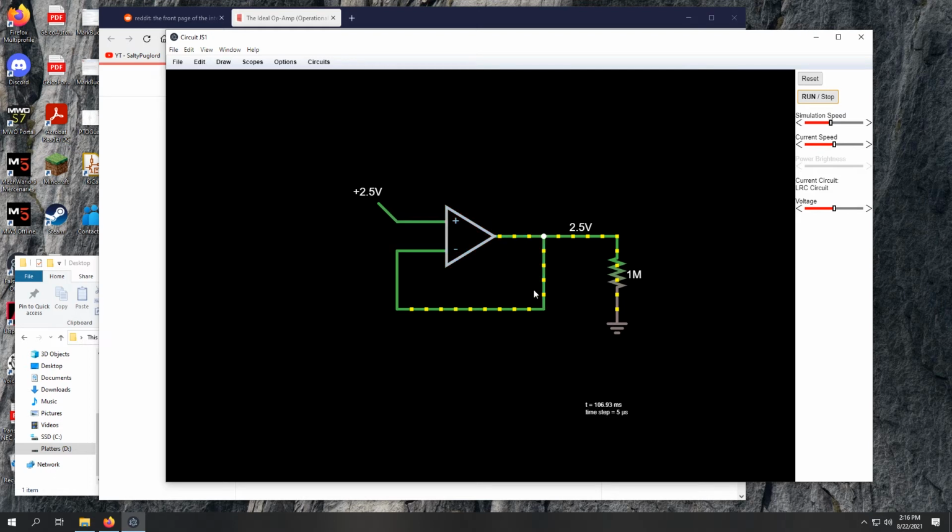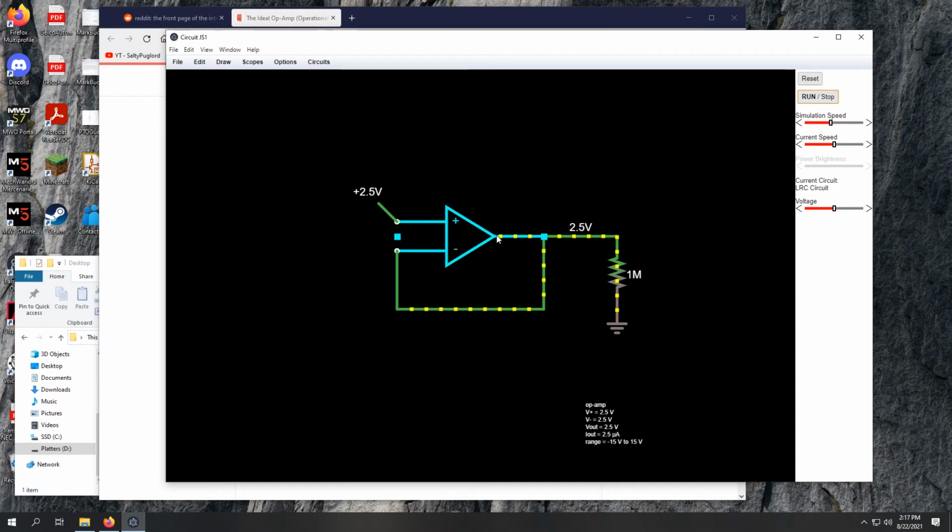And since the output is connected directly back to the minus input, the net effect of this signal going around and around here is that the output voltage will eventually become the same as the input voltage, minus some non-idealities that real op-amps have. Real op-amps can't necessarily sense the voltage at their inputs perfectly, so this might be exactly 2.5 volts, but it might get sensed as 2.495 volts, and then that, of course, will change the outcome.